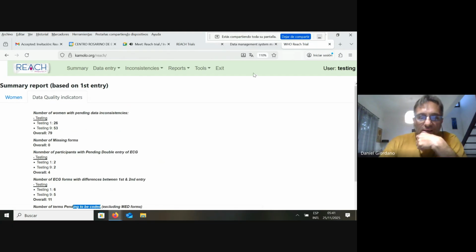And the main menu of the system is basically related with some of the important activities in the data management process.